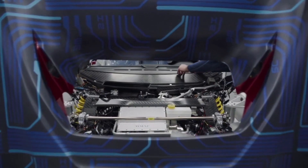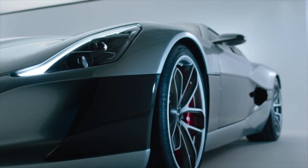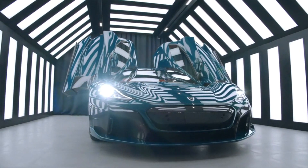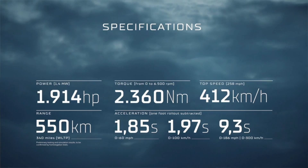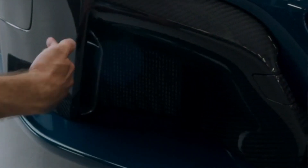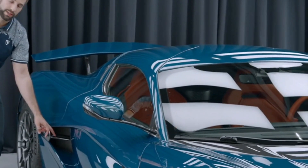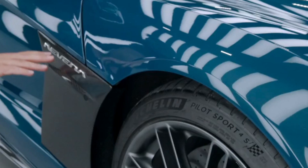Rimac has made comprehensive changes to the Nevera's body. The air diffuser and intakes have been modified to deliver a 34% improvement in aerodynamic efficiency over the 2008 prototypes. The profile of the bonnet, the shape of the pillars, and the design of the diffusers, splitters, and radiators have all been intensively analyzed and refined to improve airflow and downforce. The inlet cooling channels have been developed to increase cooling efficiency of both brakes and powertrains, resulting in a 30% improvement at low speeds and 7% at high speeds.